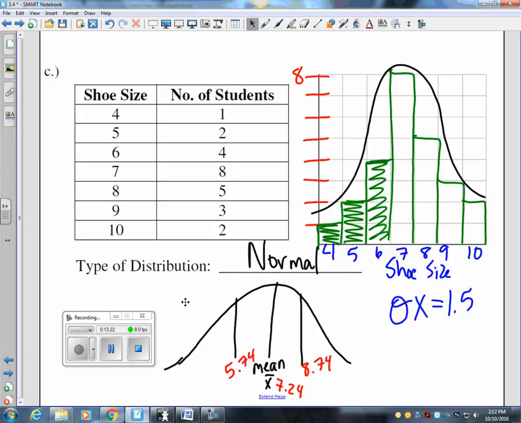All right. And then if I wanted to go another standard deviation, I would have to add 1.5 again. And what would I have to do over here? Subtract 1.5, okay? We're not going to spend time doing that. But if it is normal, you automatically know that 34% is here. And how much is here? 34%, okay? We'll do more of this in a minute, but I just wanted to give you a picture, okay?